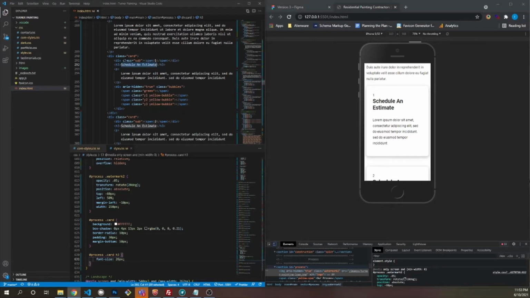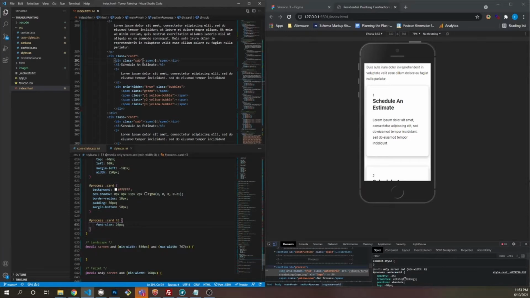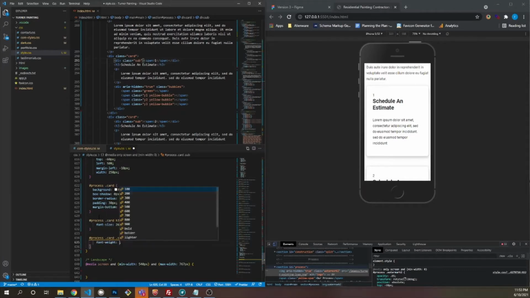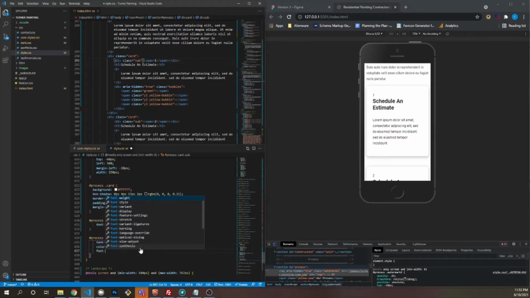So let's do sub. Okay, sub. So process the card. That's sub. I want to make it bold. And then I want its color to be yellow. Font size.